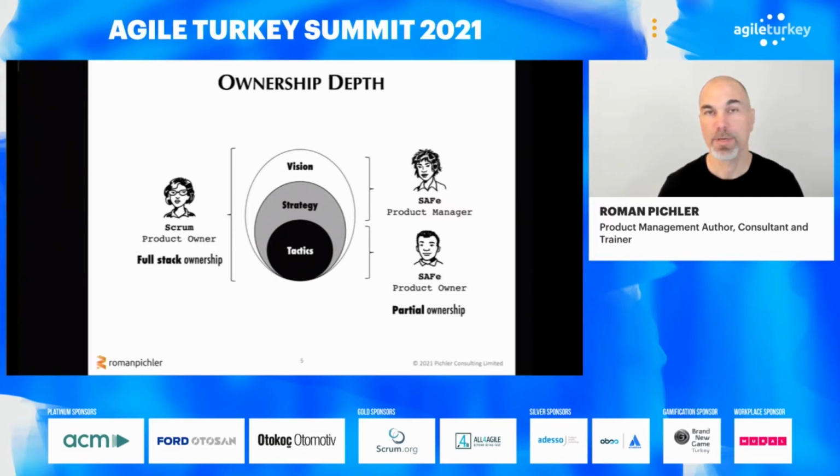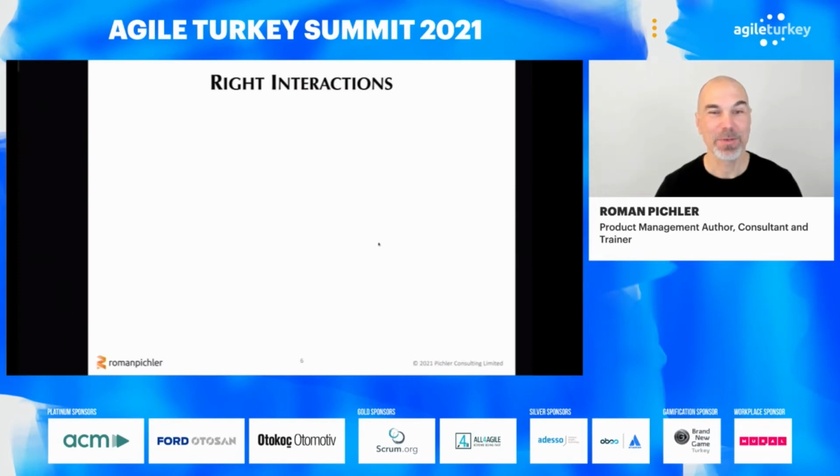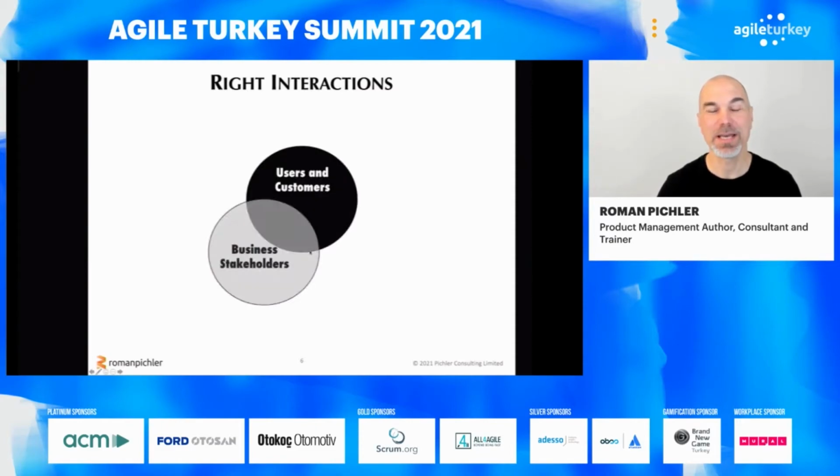I've worked with organizations where the product managers were desperate to become these hip agile product owners, couldn't wait. And I've worked with organizations where the product owners were equally desperate to finally grow up and become these powerful strategic product managers. So it can be quite divisive using both terms, I find. And then I thought I'll say a few words about what I consider to be the right interaction, and thereby trying to position the product owner role.